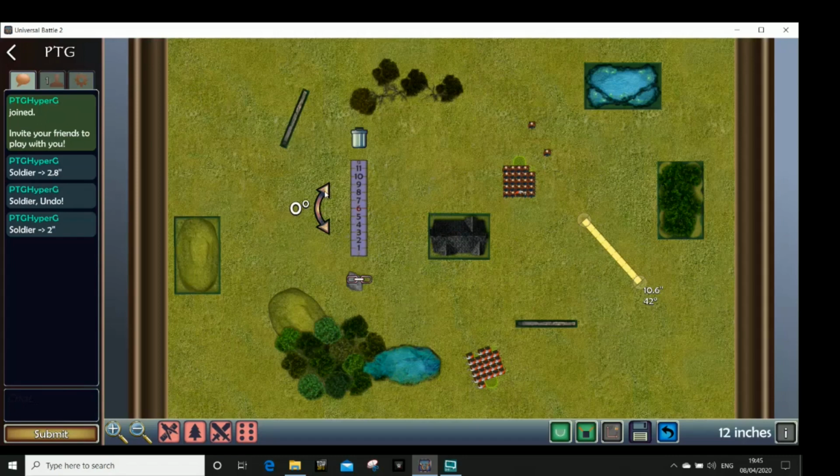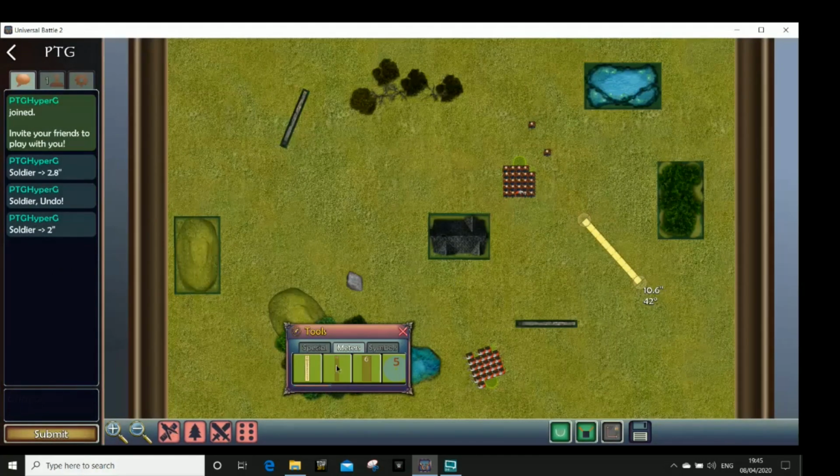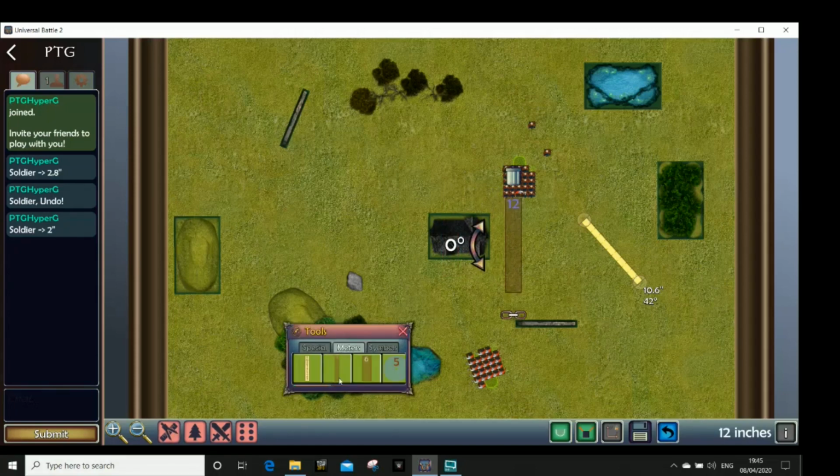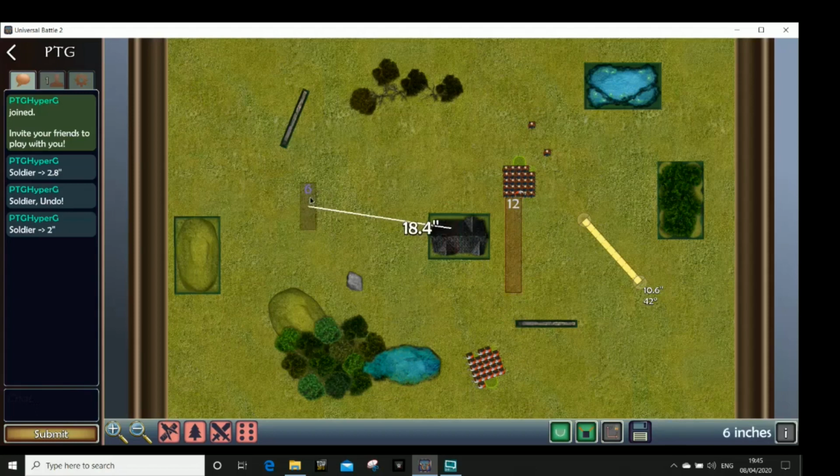You can use the same tools you would to rotate the ruler, same as you would for rotating a unit. You can link it to things if you really need to, and you can put them in the trash to get rid of them. And there are various tools in here. So for example, there's a see-through 12 one, in case you need to still see what's underneath things. Let's see what else we've got. We've got a 6-inch one. Don't know what you could possibly need that for.